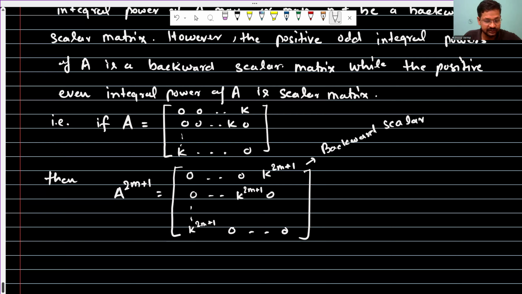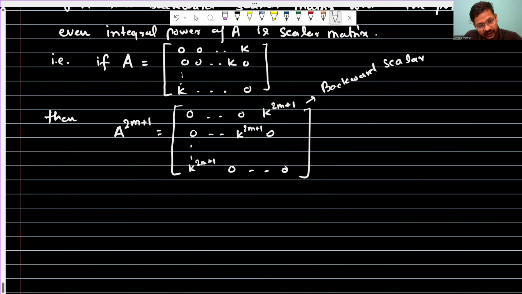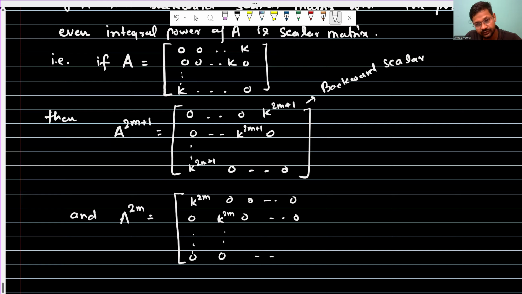और अगर इवन पावर लेते हैं तो it will be a डायगोनल मैट्रिक्स, it means scalar matrix. अगर इसको हम इवन पावर लेते हैं, it means A to the power 2m लेते हैं, तो that will be equal to, this is your k to the power 2m, 0 0, और सारे यहाँ पर जीरो आ जाएंगे. जीरो, this is k to the power 2m, this is 0, this is 0, this is 0, and this will be your k to the power 2m, where we can say m is greater than 0. Clear?